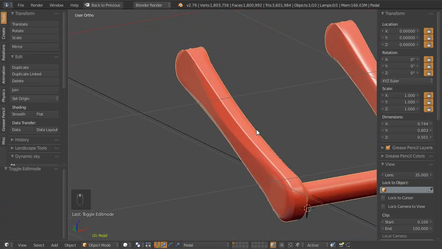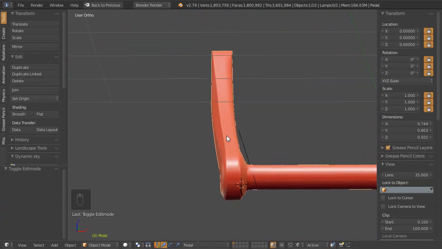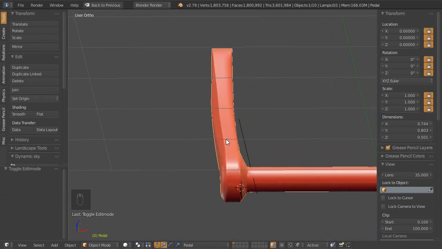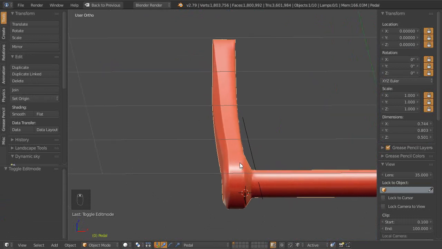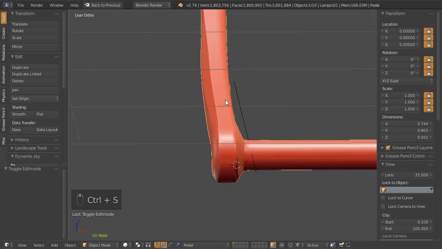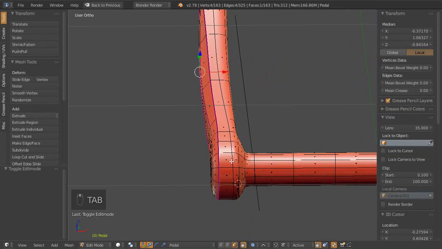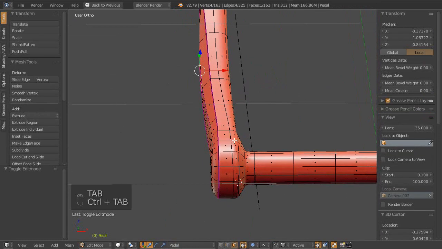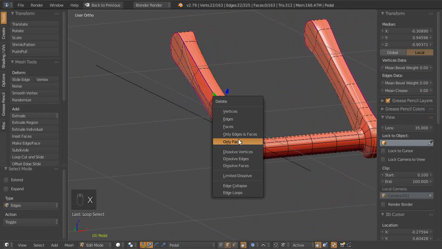Okay. Now, I probably ended up moving the wrong, or adding the wrong loop. I'm going to Control save again with the edge selected. I'm going to choose that loop and then X dissolve the edges.